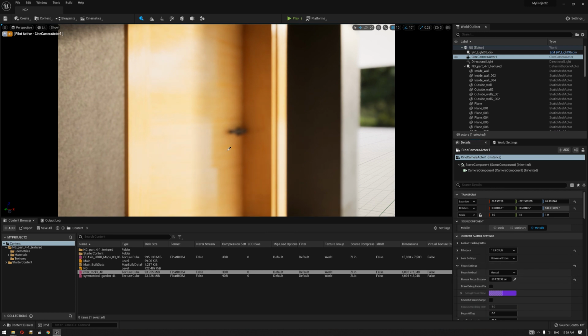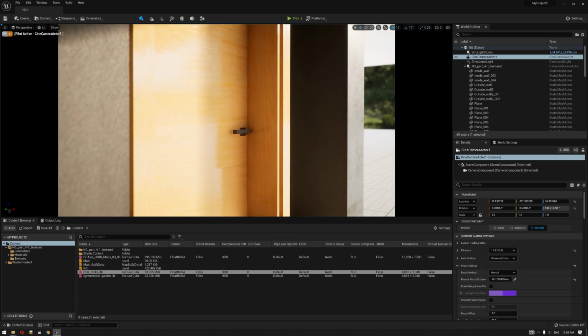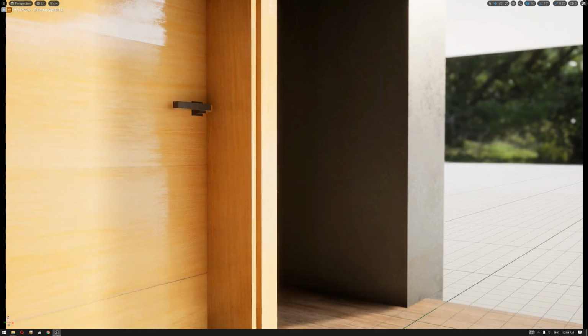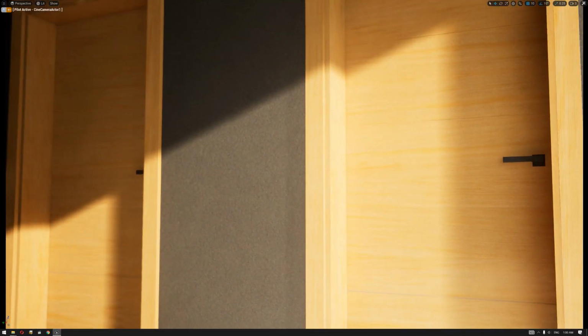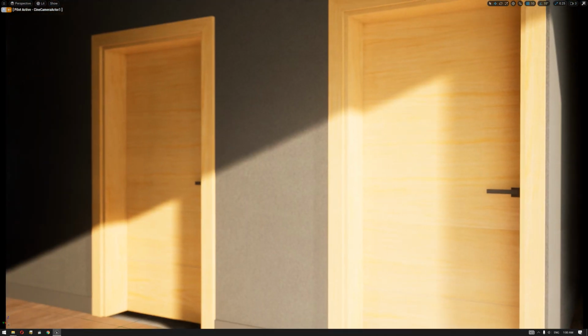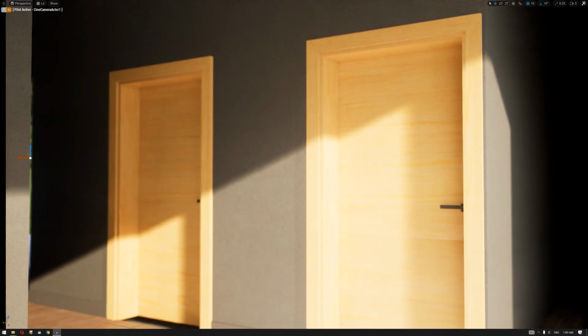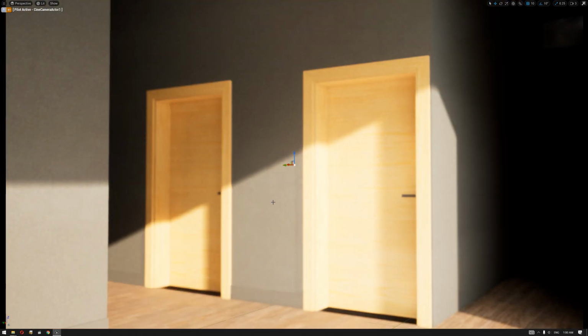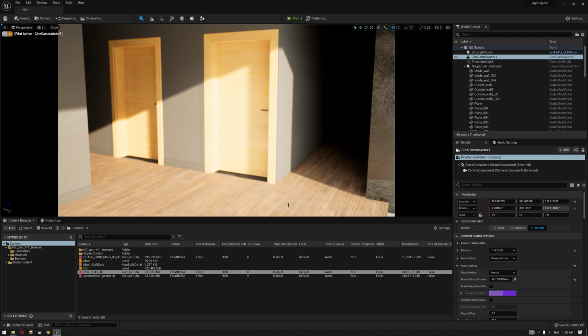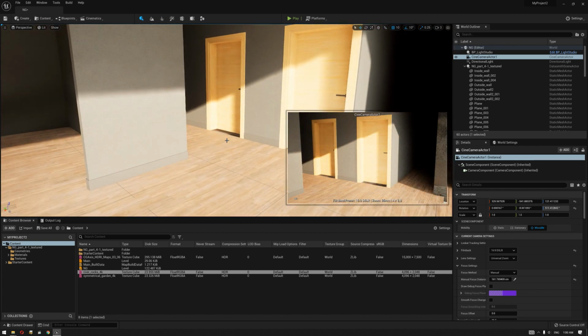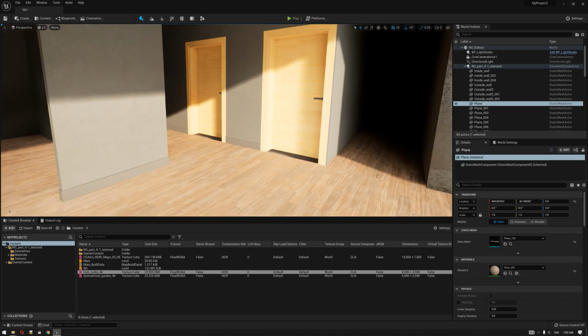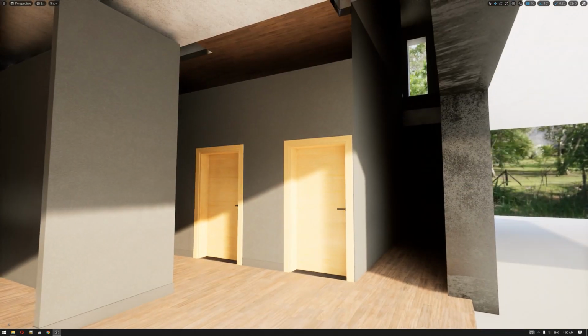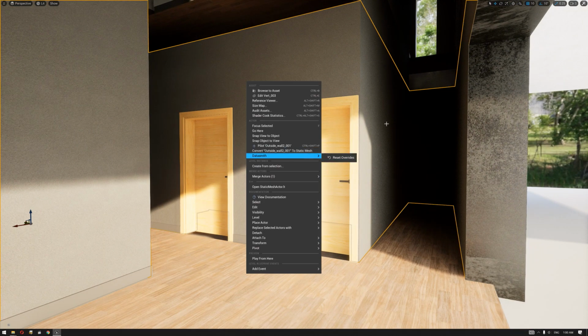So let's pick a better point, and I think we have our doors modeled correctly and textured correctly. Now there are still some gaps, which means that we still have some part of our model that was not exported yet, but once they are all exported, we'll have everything filled and we will not see any gaps.